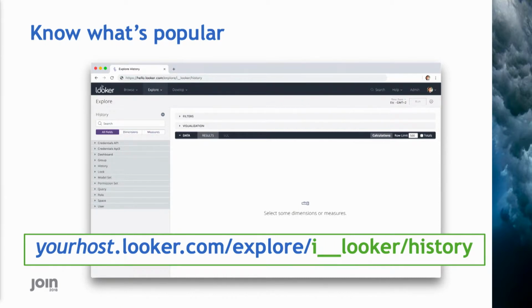So every query that your users have run in the last 90 days has a record in this table. And keep in mind, it does get truncated after 90 days. In this Explorer, we've joined in a bunch of other tables to give that query history some context. We've joined in a table for dashboards, for looks. We've joined in some user information so that you can start to get some interesting insights out of this Explore.